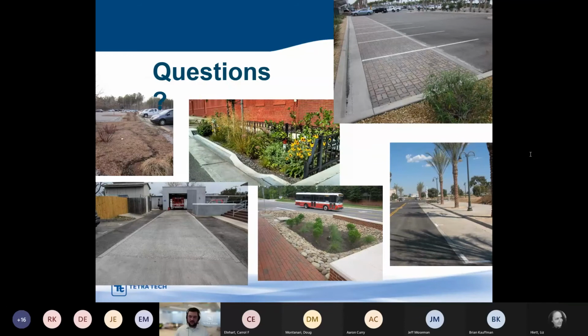Anything I design, I make sure there's either a 30 mil PVC, or a lot of the things we're putting in the transportation corridors are concrete as well. But there's some type of barrier there, at least 3 feet below the surface, to prevent the lateral seepage from impacting the roadway. That seems to take care of any concerns for that, and that would be my recommendation. We definitely don't want any of that lateral seepage.